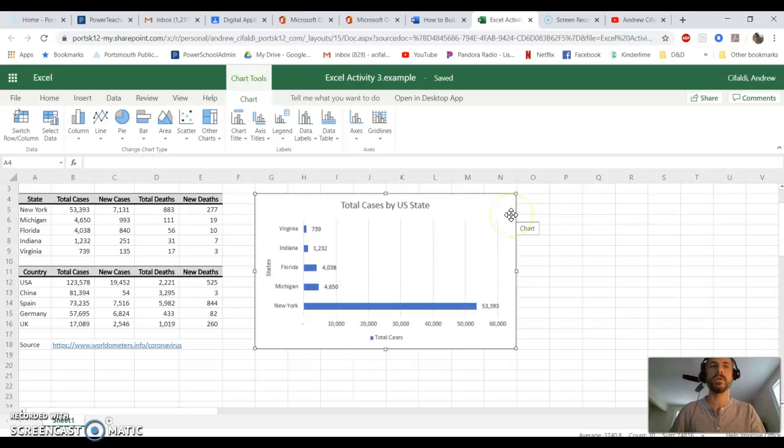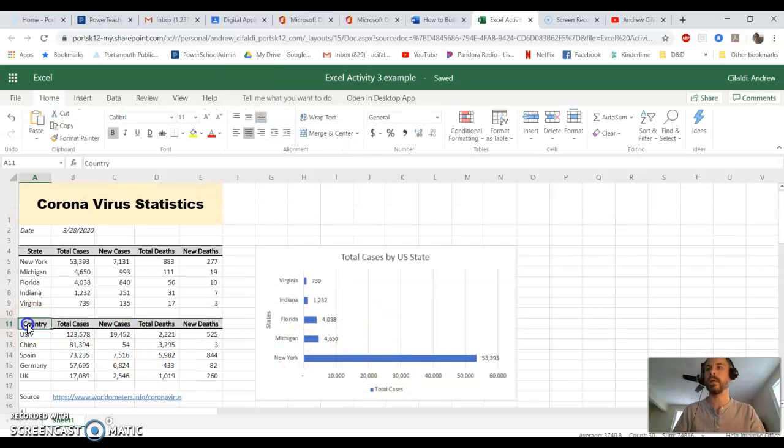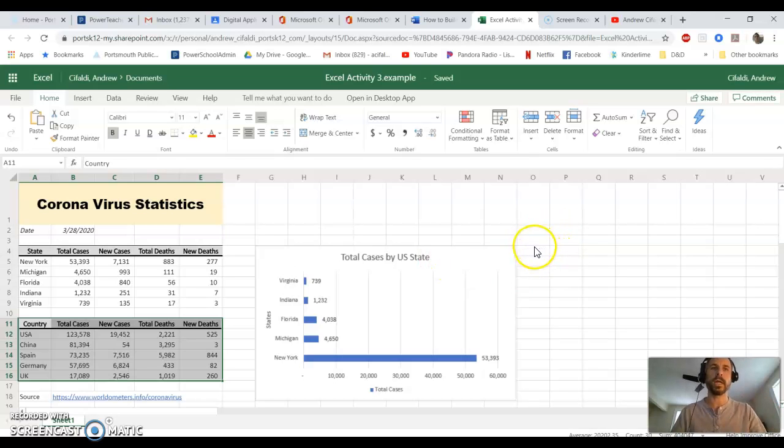Just get it close. What I want you to do for the next part is do the exact same thing with your country information. And I'd like you to put that chart directly to the right of your state chart. So you, on your own time, are going to create a second bar chart exactly the same way that you did with this one.